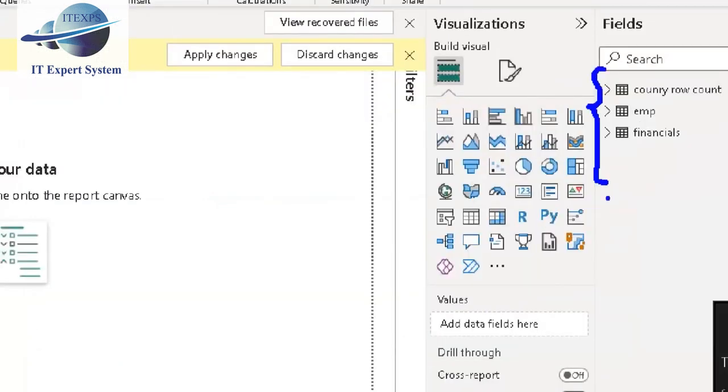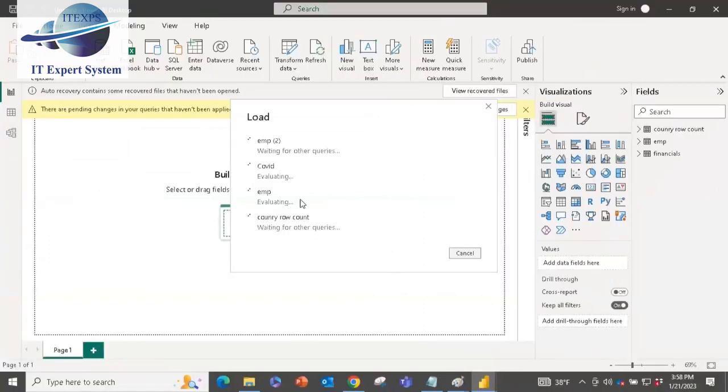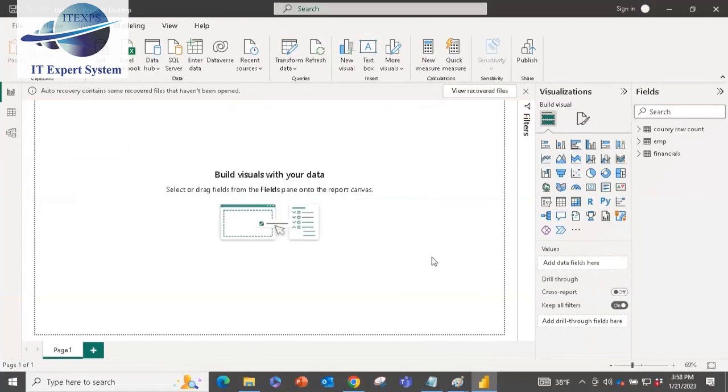So now we can do analysis. So we are here. It will come in a few minutes. It may take a while, but it will come. Good news about Power BI query is that you can keep applying the steps. Once your steps are ready, you can apply. Now, let's say I want to analyze.